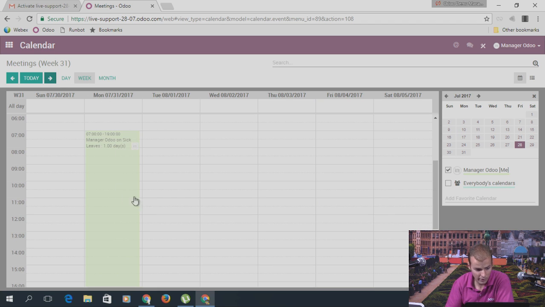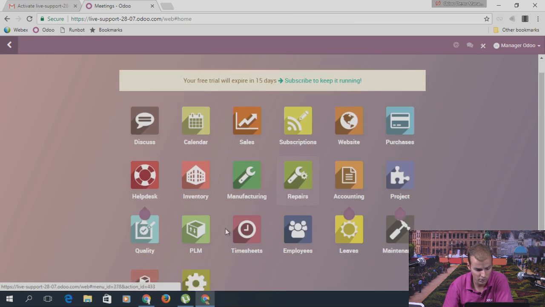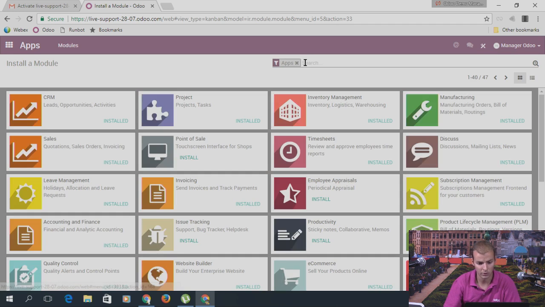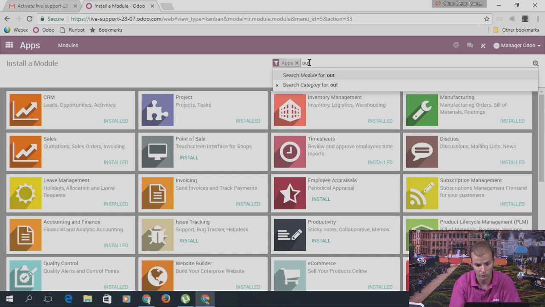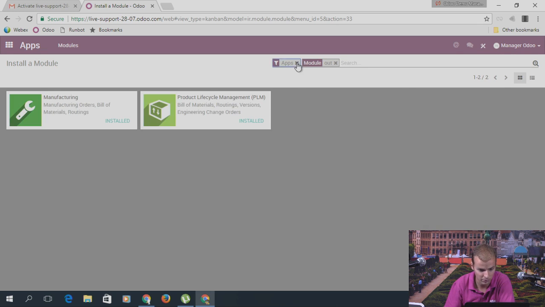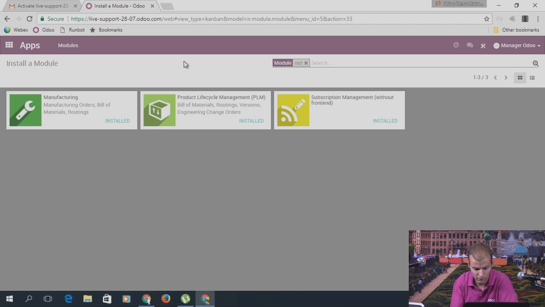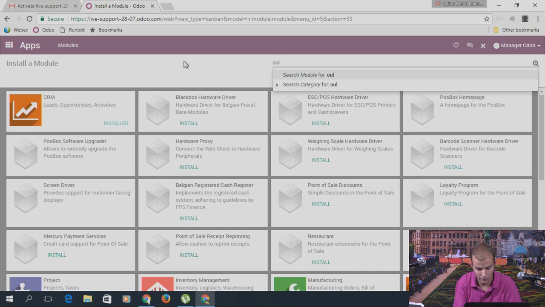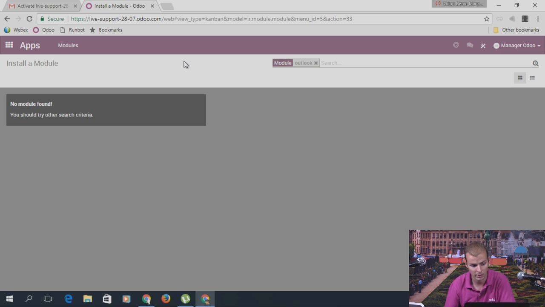So I can directly see it in the main calendar application, and this calendar can actually be synchronized with Google Calendar. As you have seen in the configuration, we have a synchronization with Google Calendar. I don't think we've got an Outlook synchronization. Let me see, because with all our new features, sometimes there are new features, but I don't think that we've got an Outlook integration, but we have a Google Calendar integration.